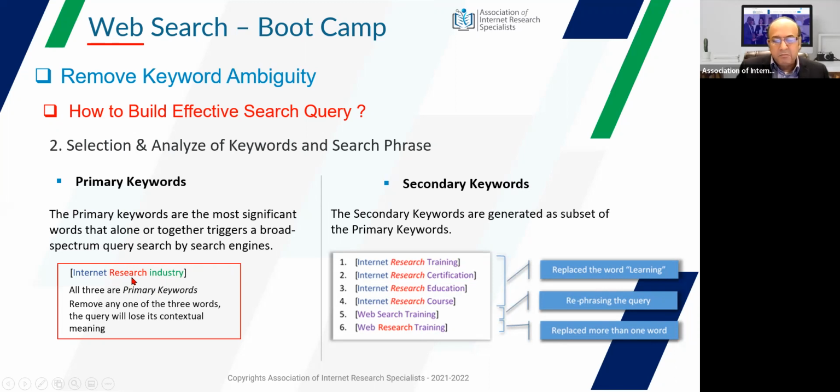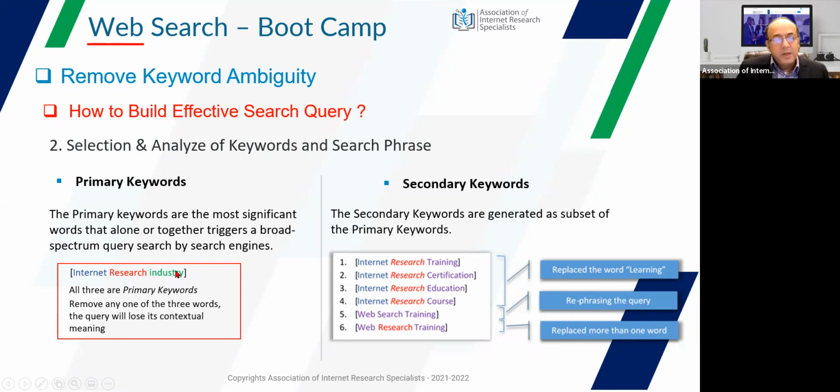Yes or no? If I take out internet and just do research industry, wouldn't research industry mean something different from what we are looking for, which is specific to internet? It will definitely defeat the purpose of the query. If I get rid of the word research, it would also change the meaning or intent of the search. So then we are talking about the internet industry, which is different from the internet research industry.